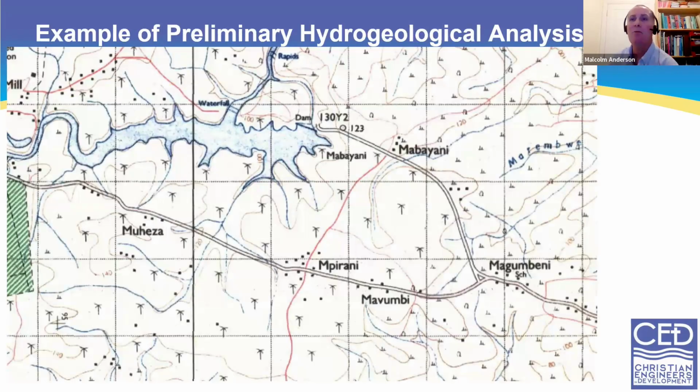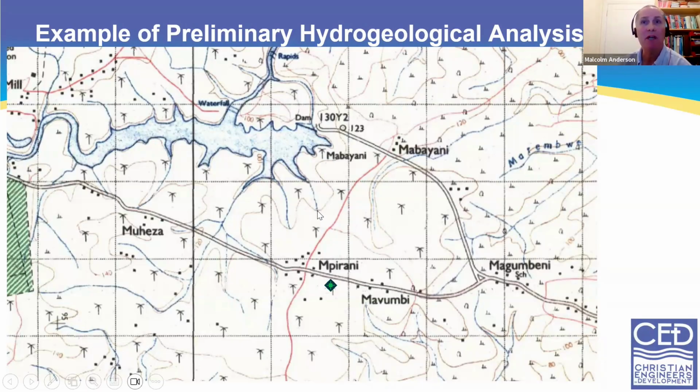So here's the example, and this is actually taken from the project we're currently working on in Tanzania. And the site location is here, close to the location which is marked as Impirani. And this is a colonial era map, but it shows us all the information I need. And in particular, it shows me that all the streams that are draining into this dam are all on the 120-meter contour. You can see that one there.